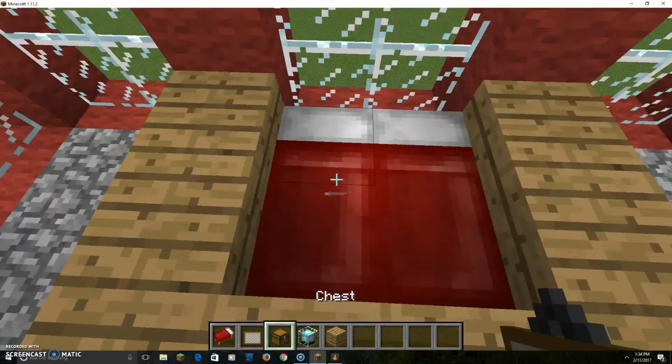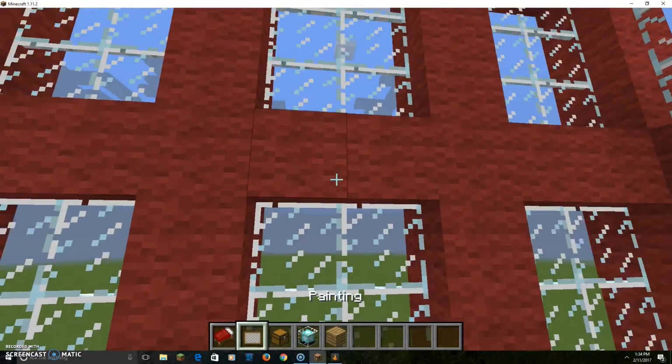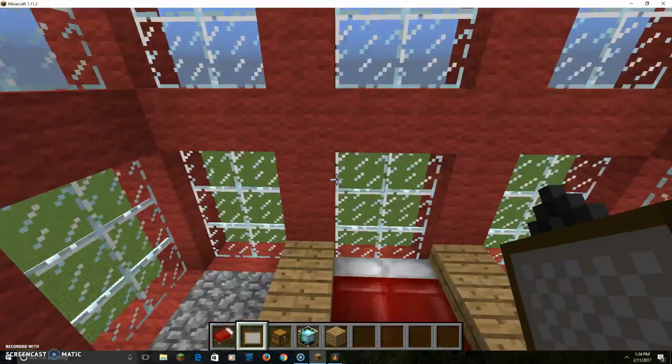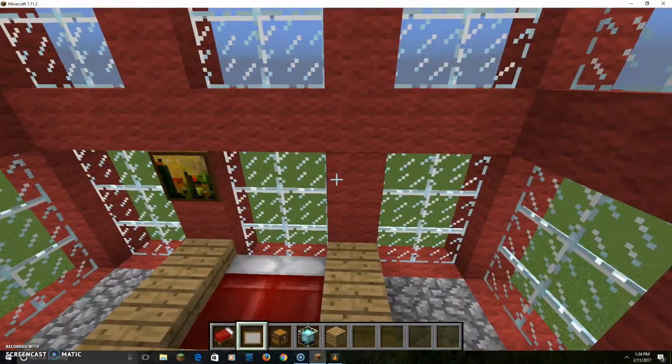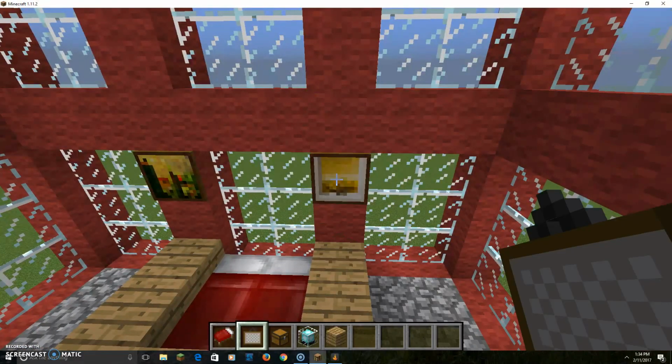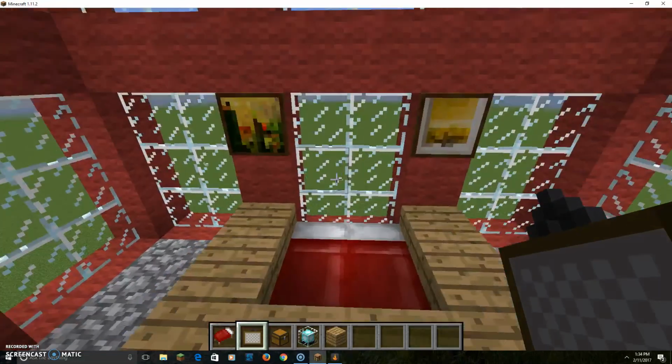Like that. We want to have a painting right above here. Probably not that big. But we would just like to have one on each side. Again, preferably a 1 by 1 would work. That's preferably what we want.